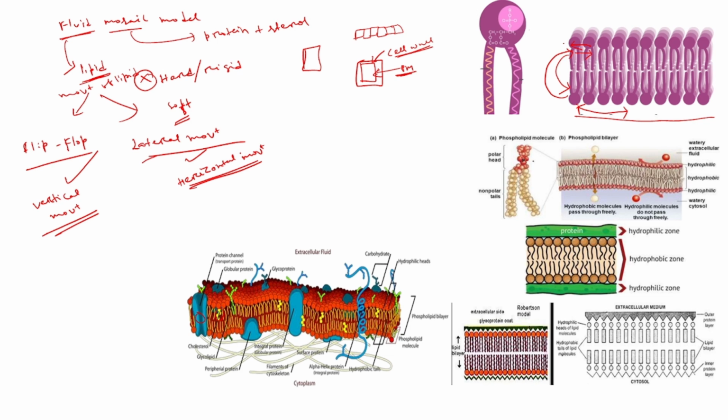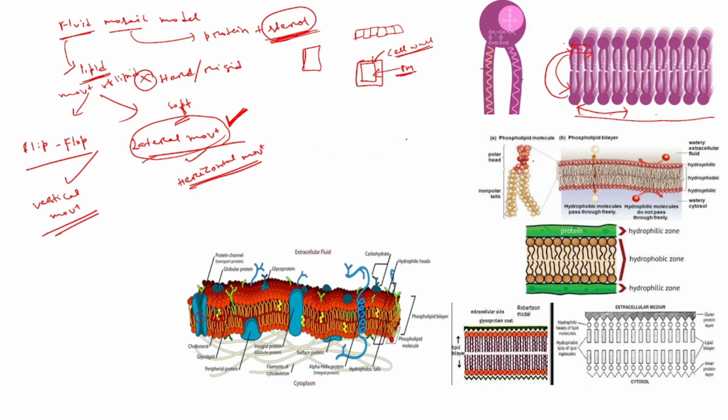So always in the plasma membrane, it is not fixed. They move always around each other. So that's why the lateral movement of the lipid is responsible for the fluidity of the plasma membrane, along with the cholesterol. Previously we have already studied the sterol. That means the sterol maintains the fluidity of the plasma membrane. The lateral movement of the lipid is responsible for the fluidity of the plasma membrane.